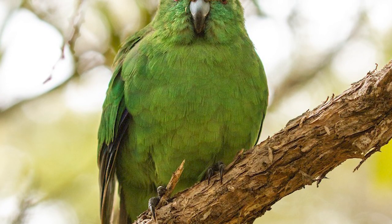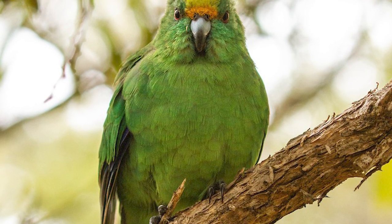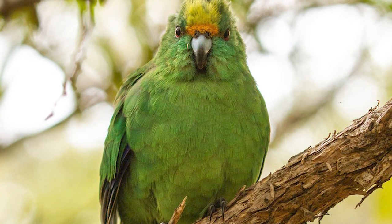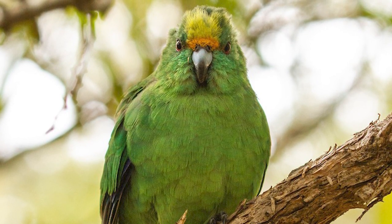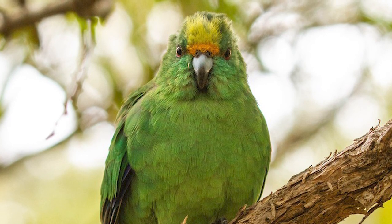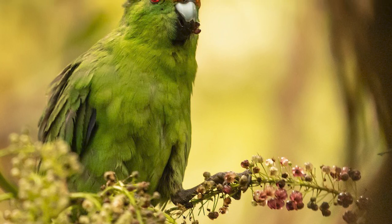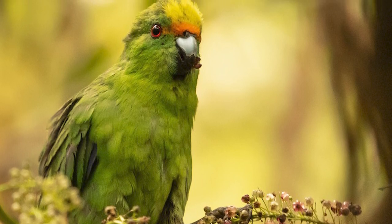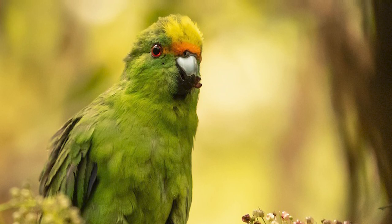Thankfully, it has been found that birds can breed rather quickly, and on an optimised diet some pairs can produce six clutches in a year, with some females laying up to ten eggs in a clutch, all of them viable. So their breeding position, compared to kākāpō — another species with a similar population size and conservation status — is quite a bit more optimistic. It has also been found that while yellow-crowned birds have been observed harassing females, field observations rarely, if ever, reveal mixed pairings, suggesting the two species can sustain separate gene pools and may have different mate recognition behaviours.